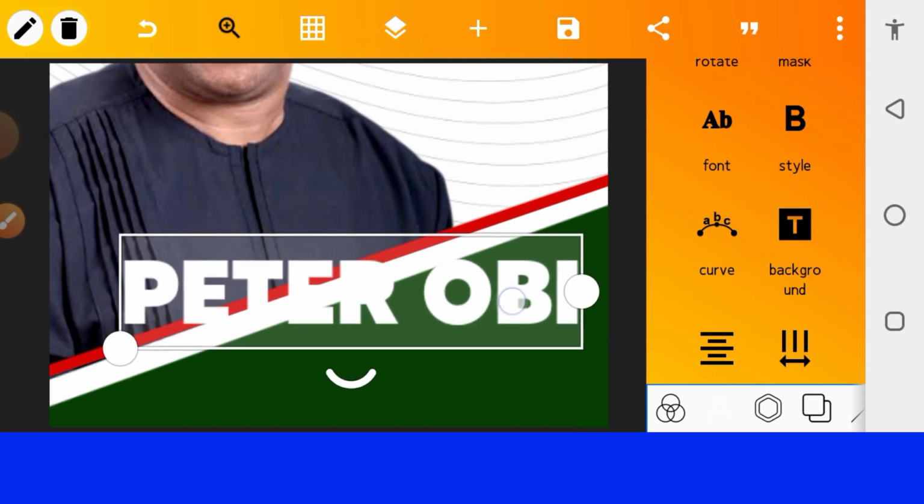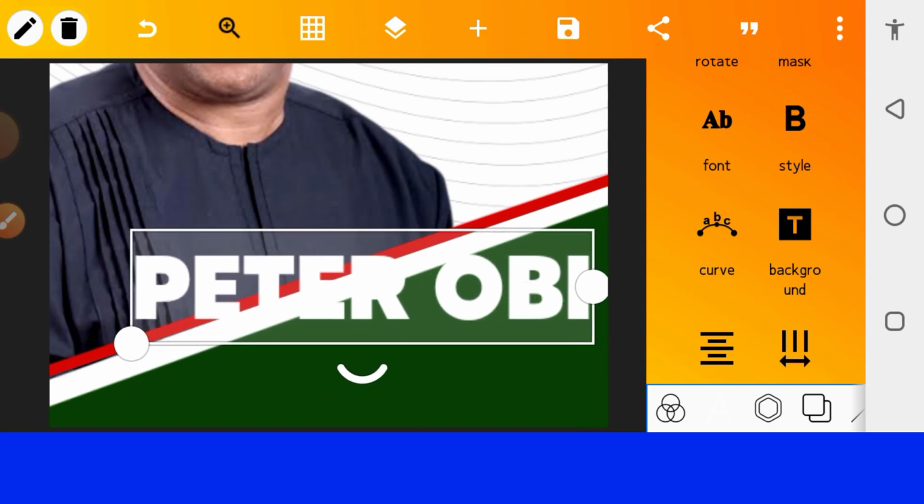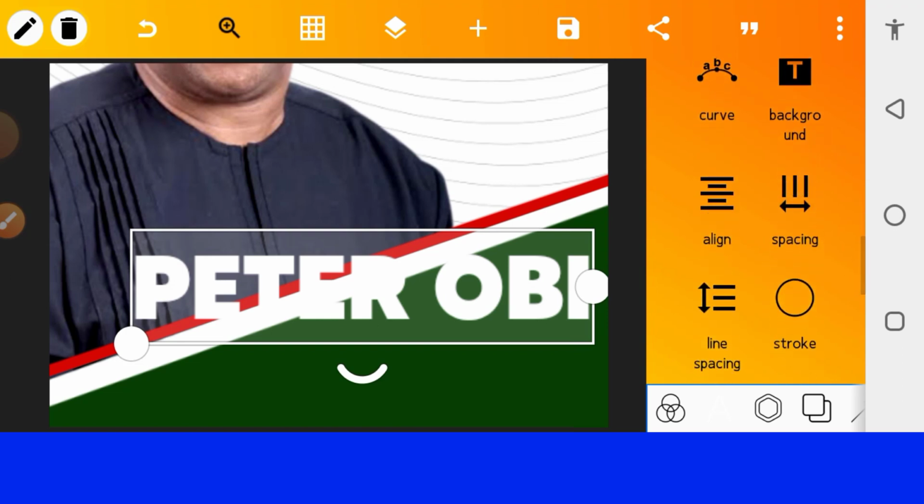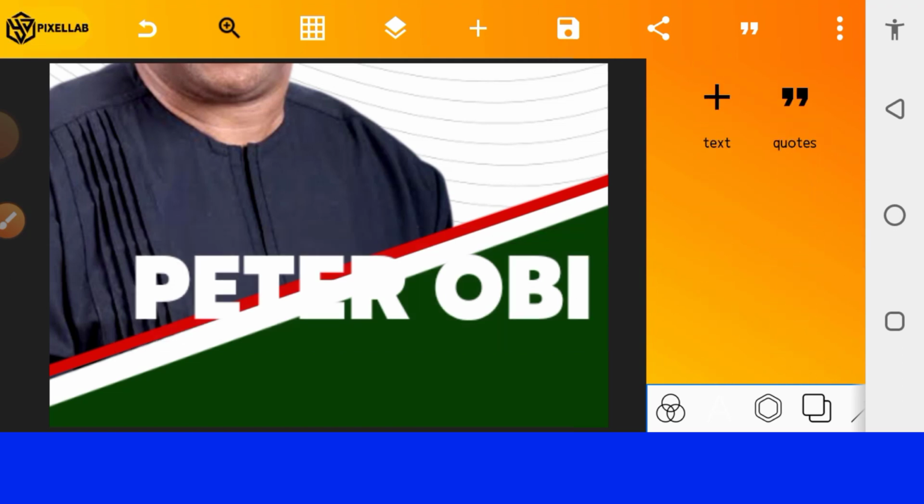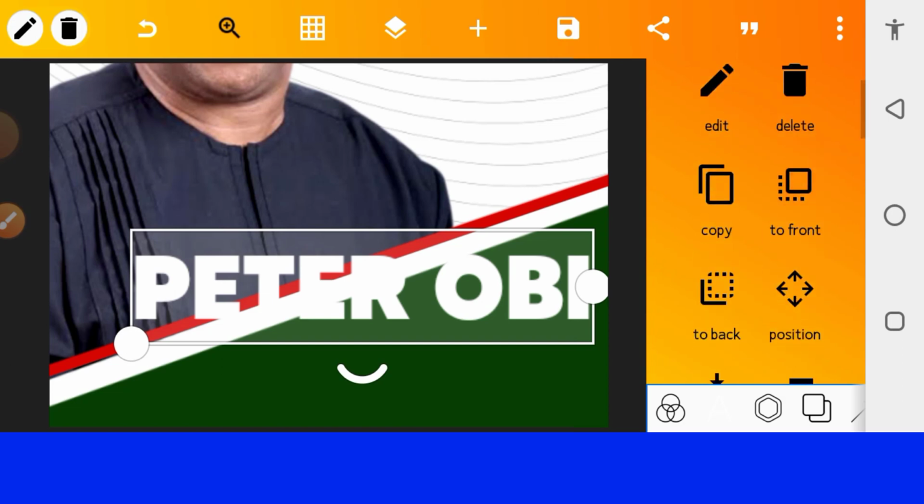If you are not using this, you can make use of a bold font which you have on your device, on your Pixellab. So as for this, you are going to add a stroke because you can see that the white here is disturbing the text. So this is how you design. So for this, you are going to add a stroke to this text so that it can come out.